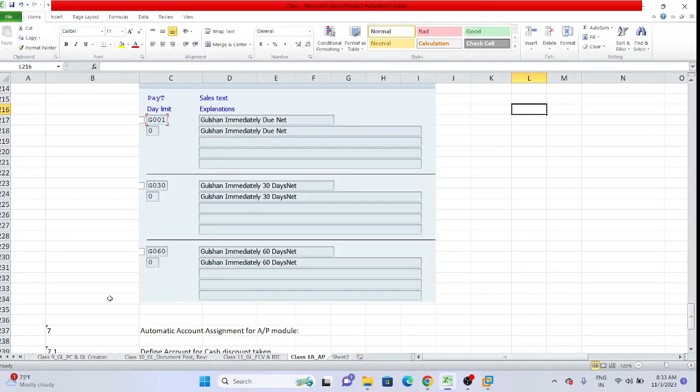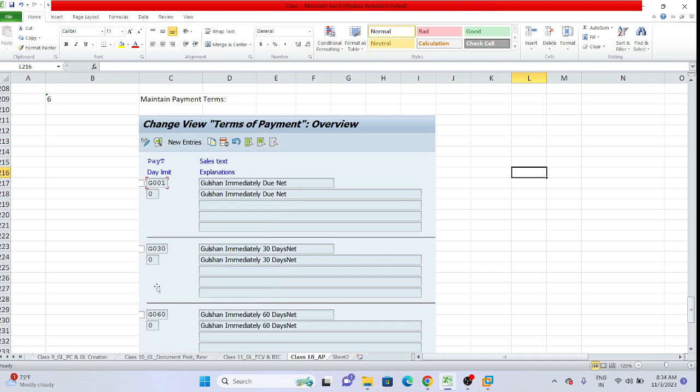This configuration is part of what IT consultants have to do in the system. Then at the time of posting, these terms of payment will be there and can be selected by business users.